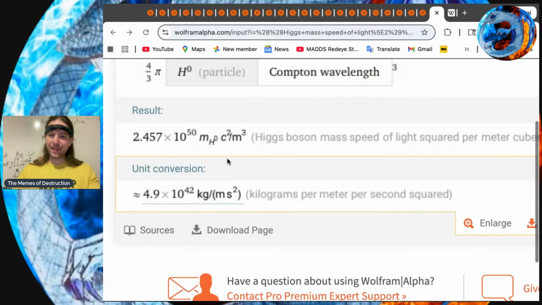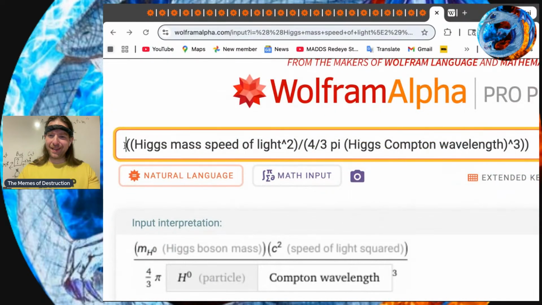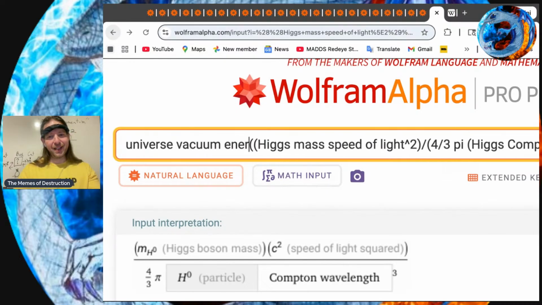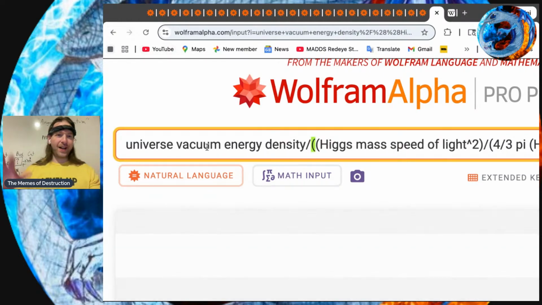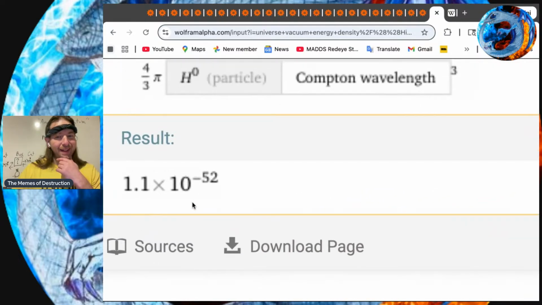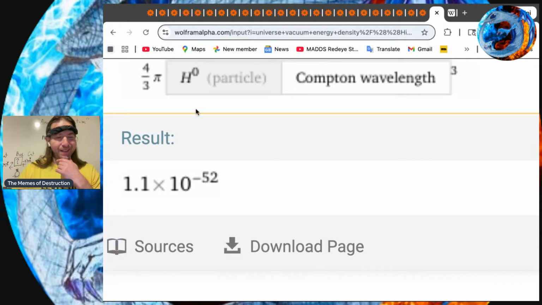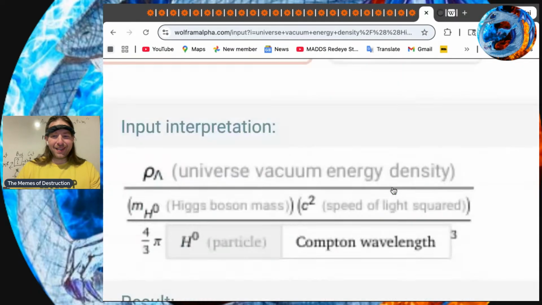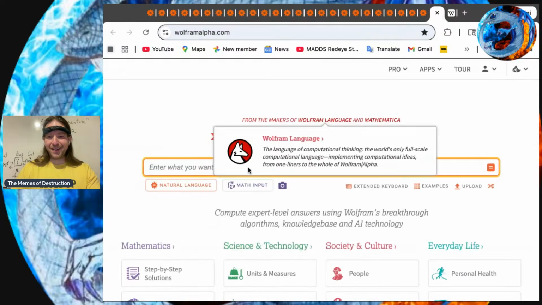Okay. The interesting part that I found is when you take the universe vacuum energy density, you divide it by that spherical God Cow. You get about 1.1 times 10 to the minus 52. Okay. So, again, that's a dimensionless number. It's a ridiculously small number. WTF, mate. Okay, the WTF comes from, I'm going to say, this number looks a little familiar.